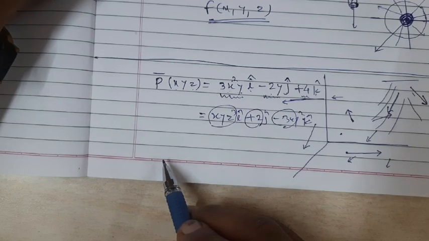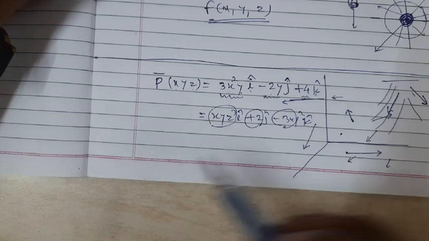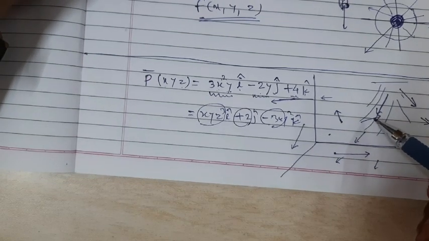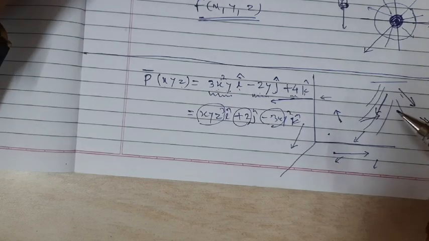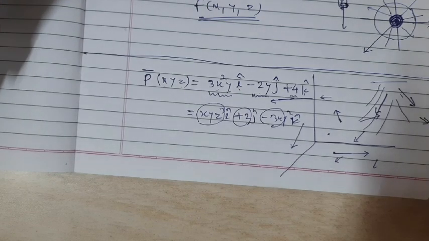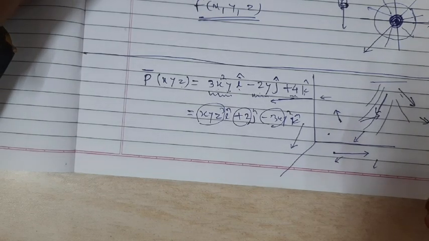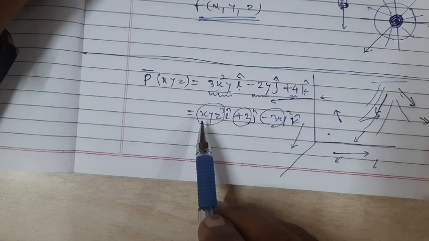But there are definitely some vector functions which represent physical quantities. As I told you, the velocity of the air molecule at that particular position, electric field, magnetic field, acceleration, and so many parameters are there. Every vector physical quantity, if it depends on the position in a coordinate system, can be treated as a vector function.